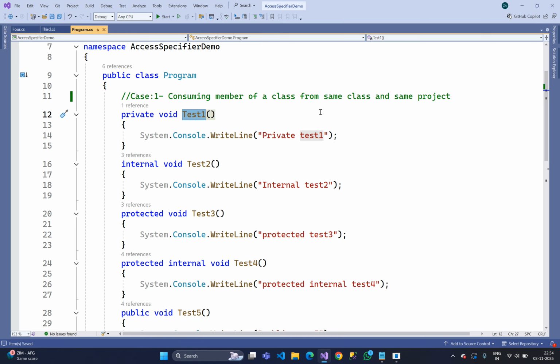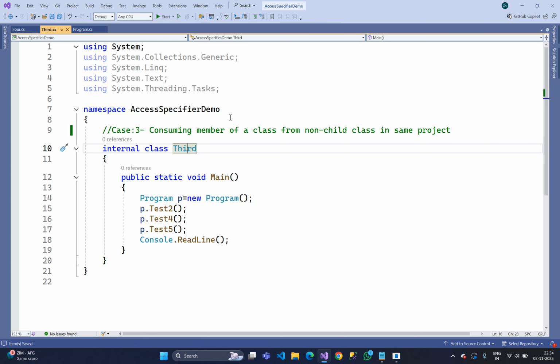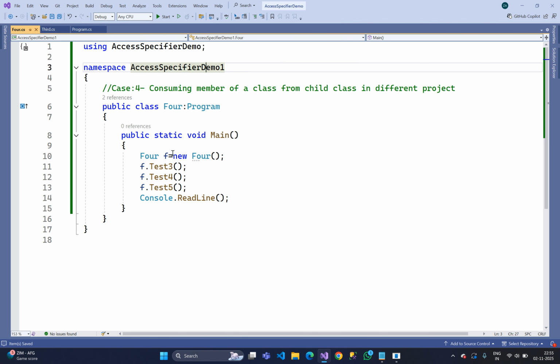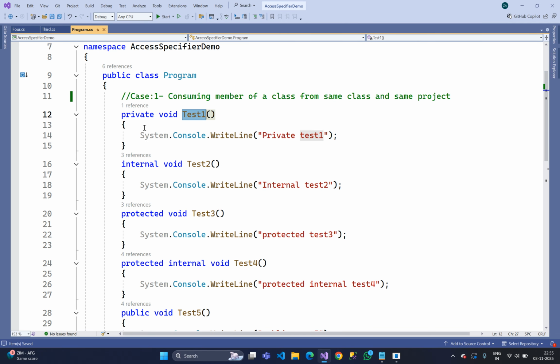Within the same project, outside the class, in access specifier demo but outside the class, here test 1 is not accessible. And if it is not accessible within the same project, then how can it be accessible outside the project? You know, if the member has the private access specifier, then it is only accessible within the same class.